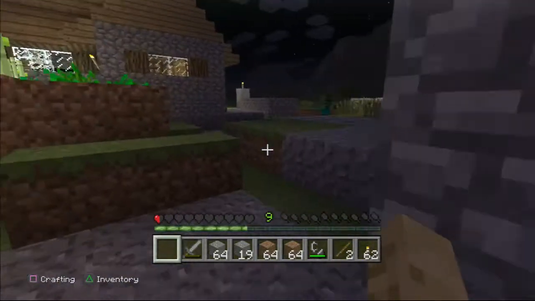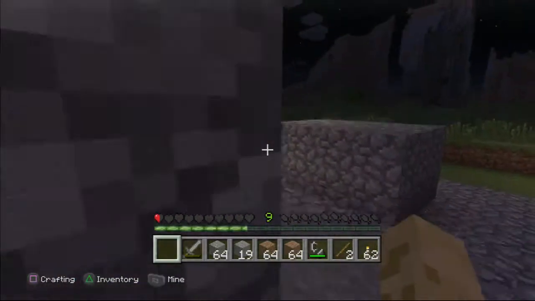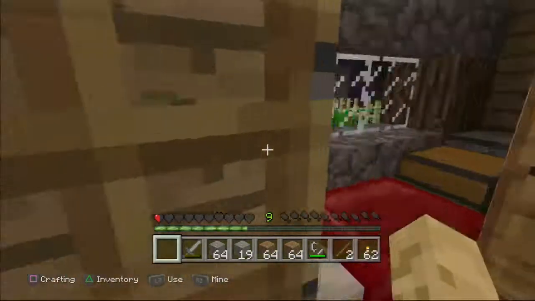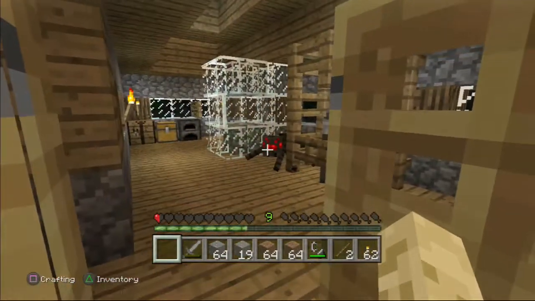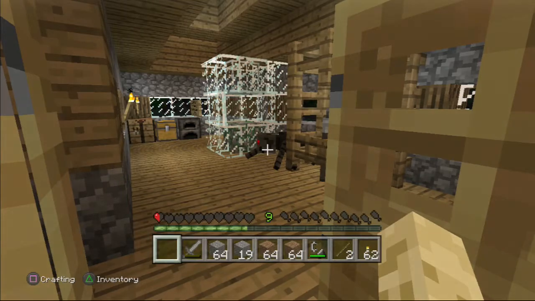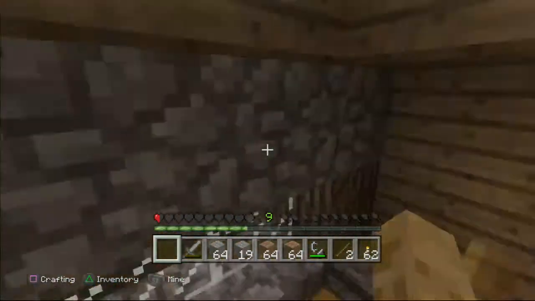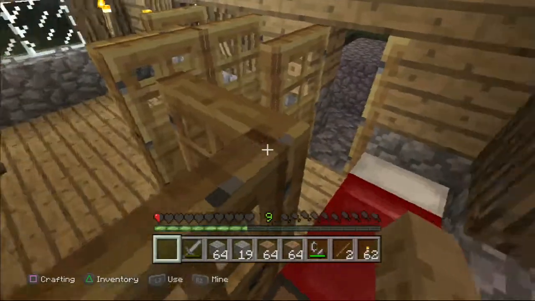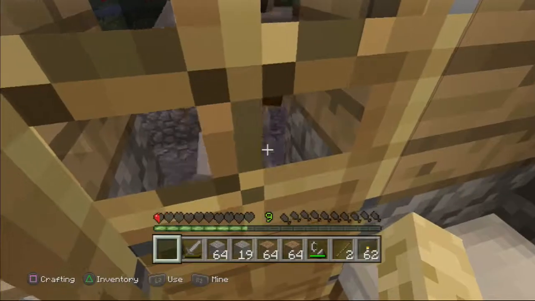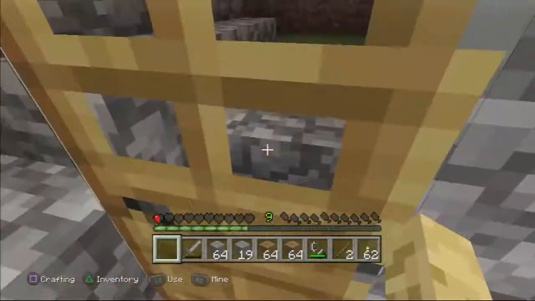Uh-oh. No, skeleton. And a zombie villager. No, please don't hit me. Oh, how did I dodge that? I need to kill myself here with everything. And there's a spider inside our house, dude. They're banging down the door. Look, there's a spider inside. Alright, I need to kill myself, so I'm gonna try and find a chest real quick. There's no zombie down there.